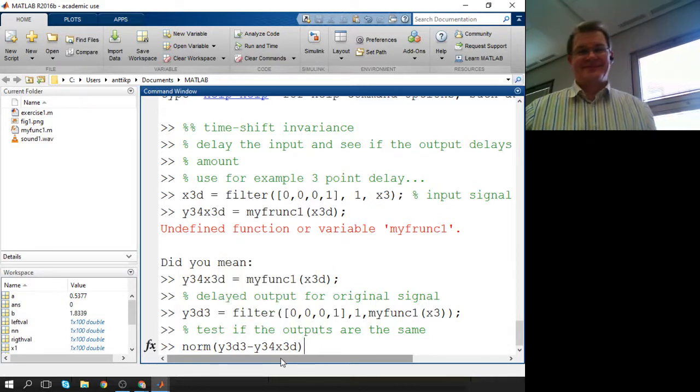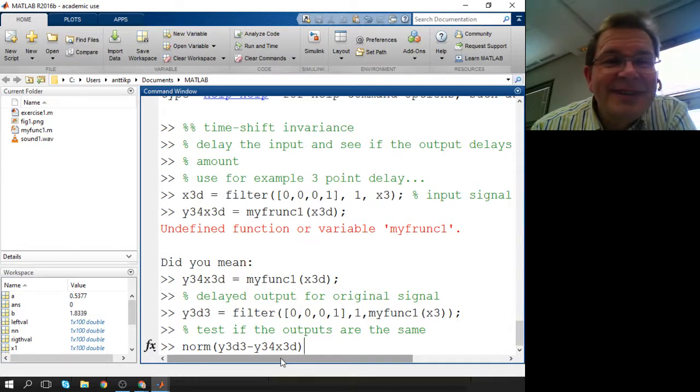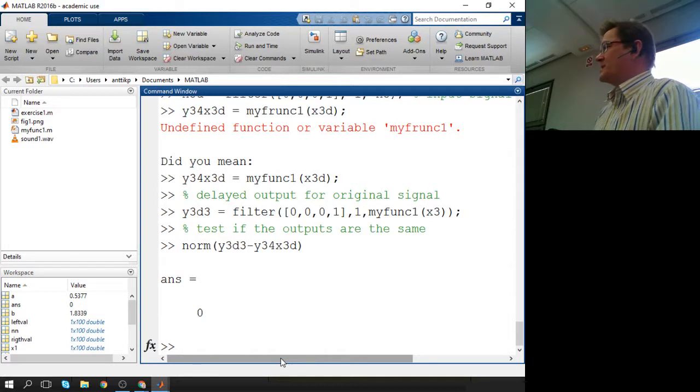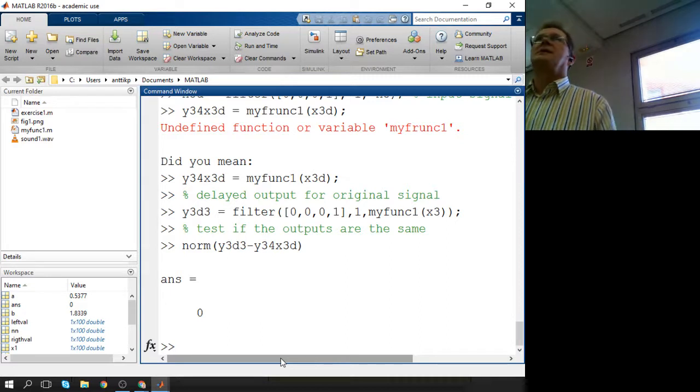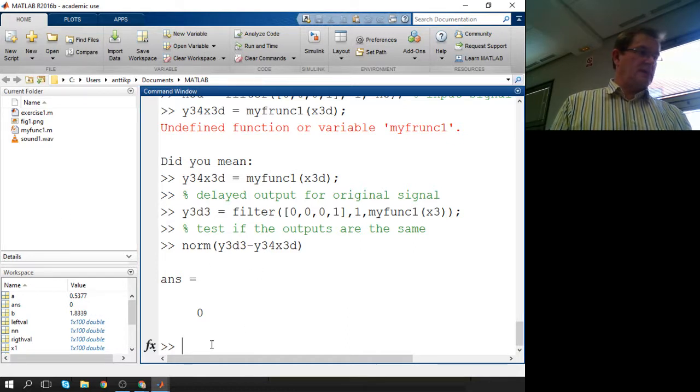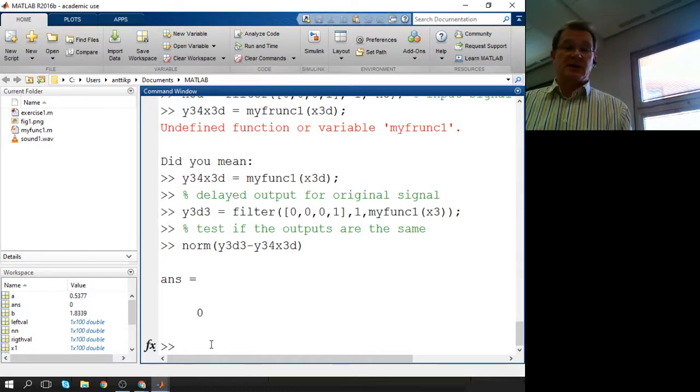Okay. Yes. And norm is 0. That is supposed to be. It just multiplies the signal by 2. It doesn't have anything to do with the time. Okay. So that means that our system was time shift invariant.